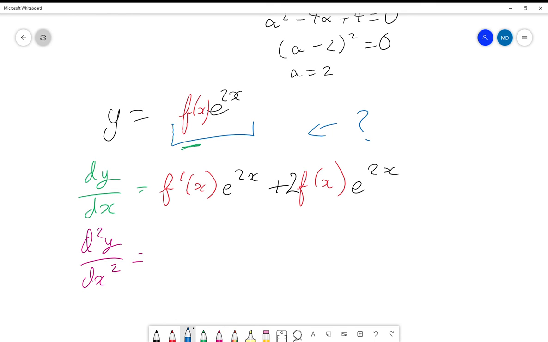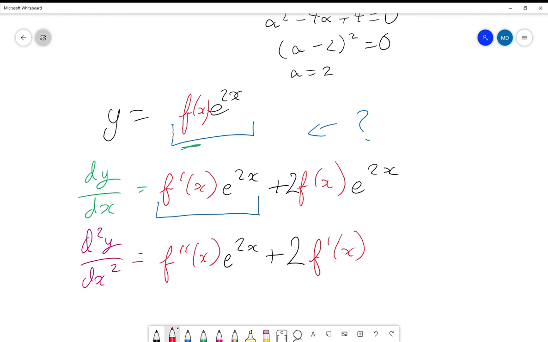And we're going to have two different parts to it this time. So I want to differentiate this part of it first, and I'm going to get, well, the derivative of f dash is f double dash of x, still multiplied by e to the 2x. And then the derivative of e to the 2x is going to be 2e to the 2x, and the f dash doesn't get differentiated again. So we're good, it's just like that. And that's just the blue part.